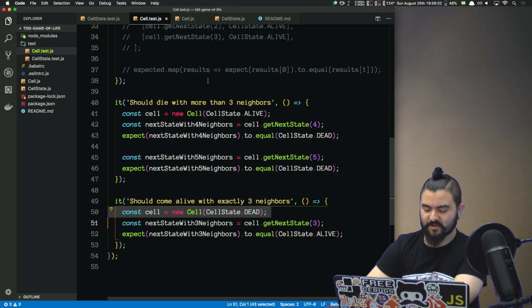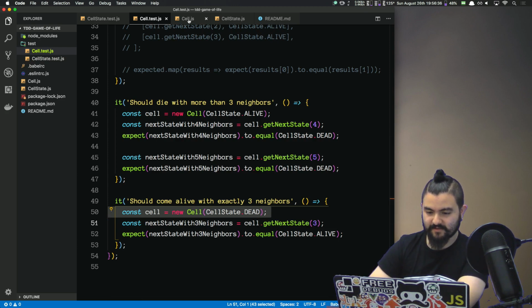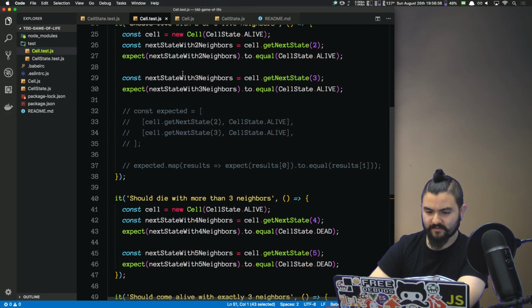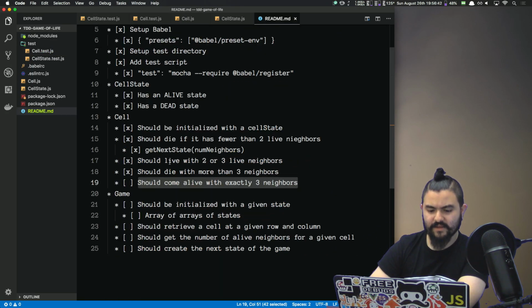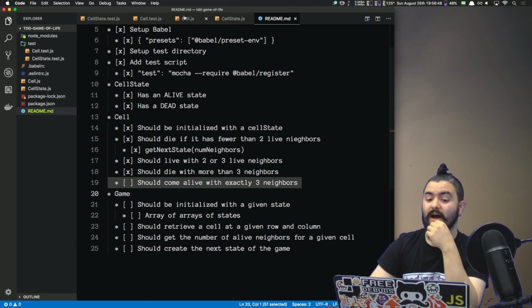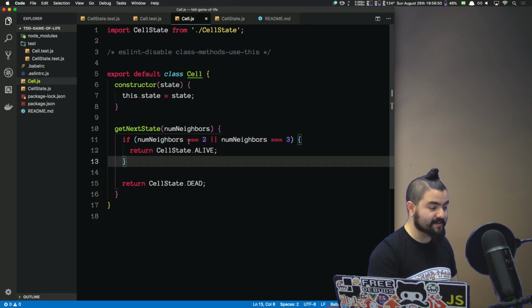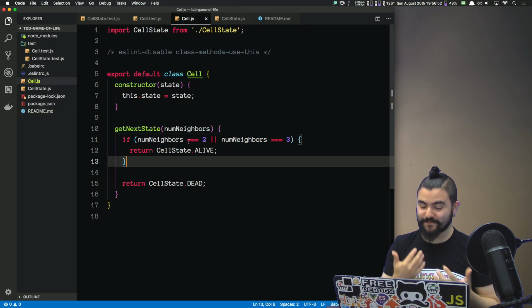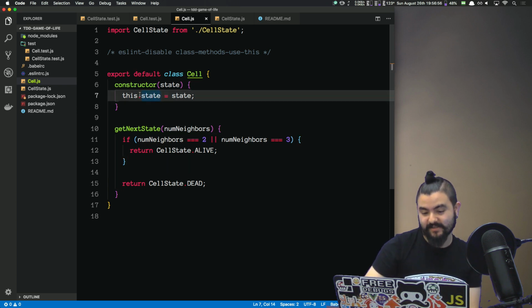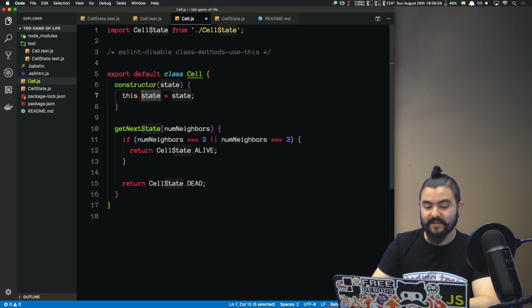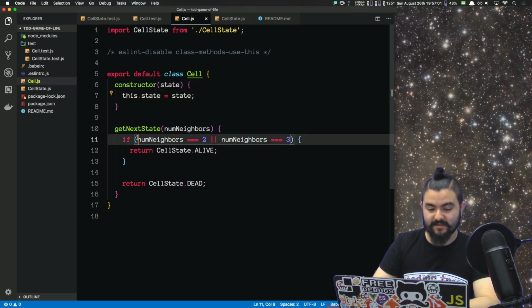Interesting. So we create a dead cell. We say get next state with... Oh, wait. I guess we have that. Should live with 2 or 3 live neighbors. Should come alive with exactly 3 neighbors. Ah, okay. So our tests are passing, but it's fishy that it's passing because we should actually be looking at our current state.